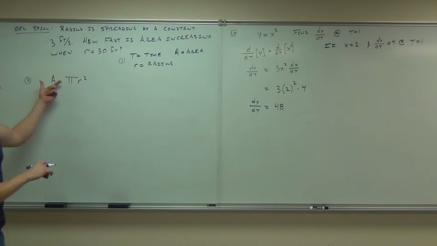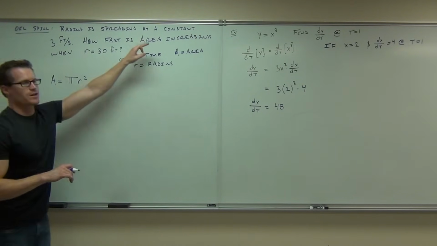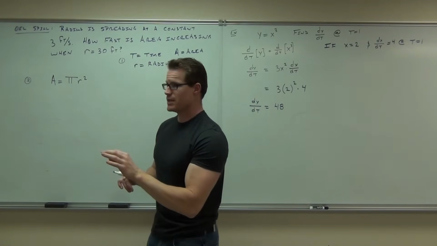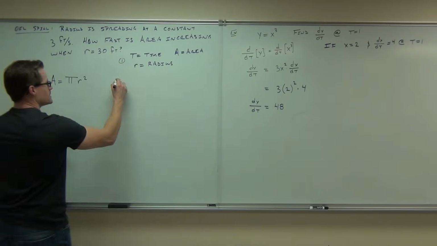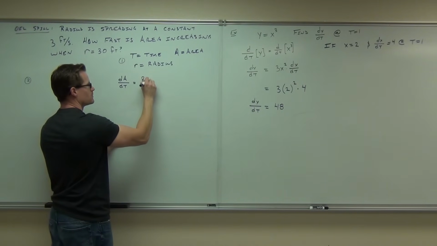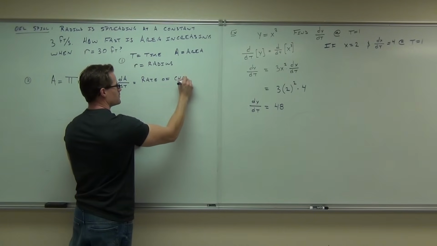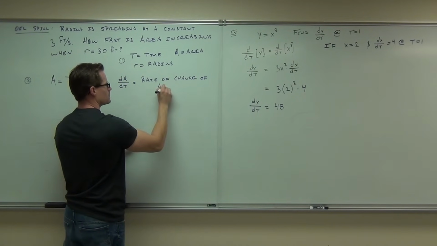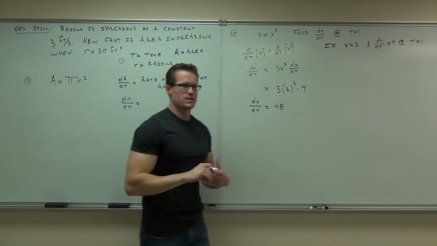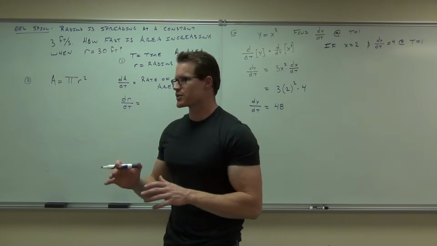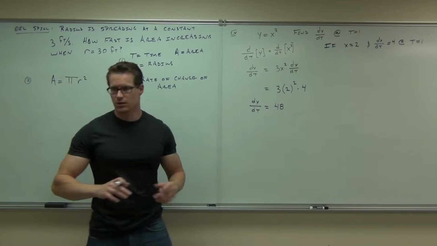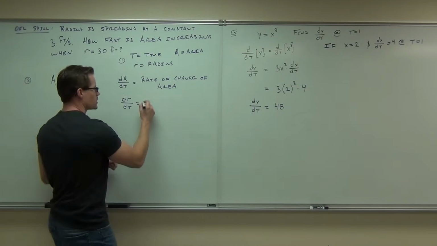Now, dA dt is going to come about this, but that's what we're asking. How fast is the area increasing? That's going to be this dA dt. What else are we going to get up here? Do you see the dr dt coming about? So every variable, you're going to get that. dA dt is the rate of change of area, according to time, of course. And we're also going to get a dr dt. Now, your problem's not going to give you specifically what dr dt is. And I can say, dr dt is this. But it would be worded in such a way that you should be able to understand it. What does dr dt mean? Change in the radius. Good. It means a change in radius.